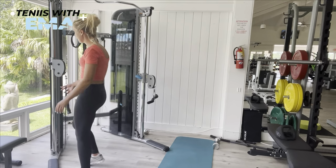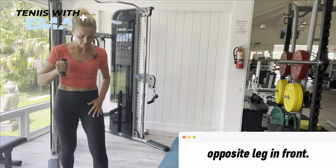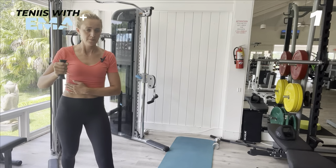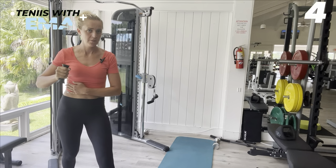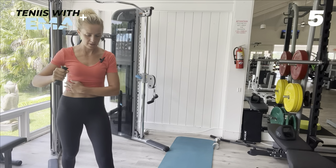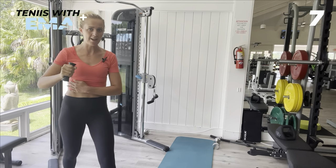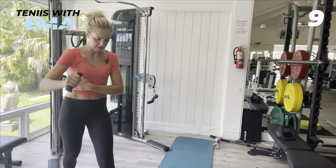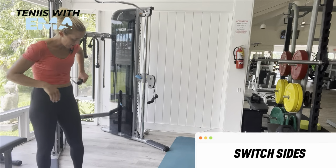One more set of chest cable, chest press. Here we go. Find the oblique here. Six. Abs are in. Abs are always working in all of these exercises. 10, good job. One more.